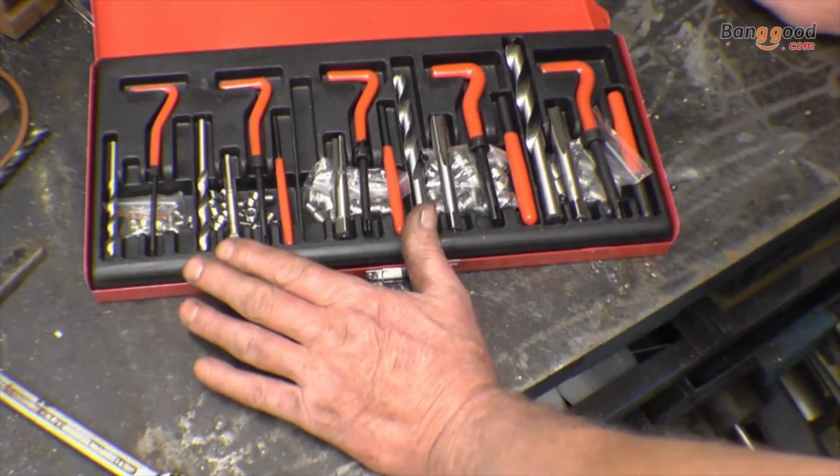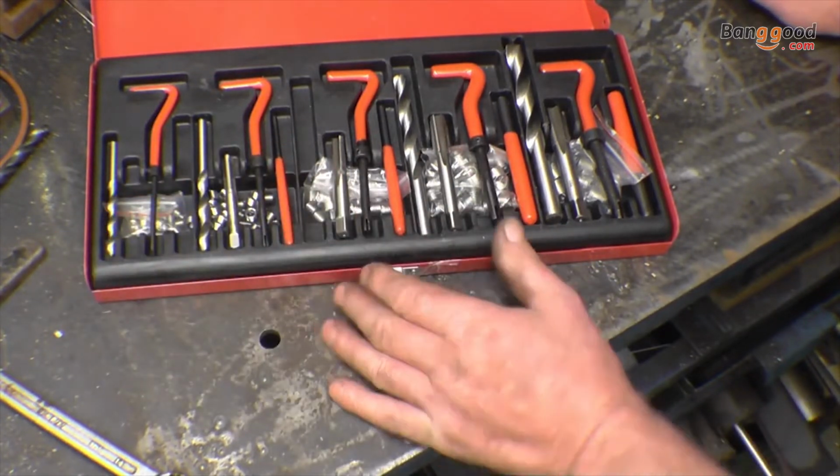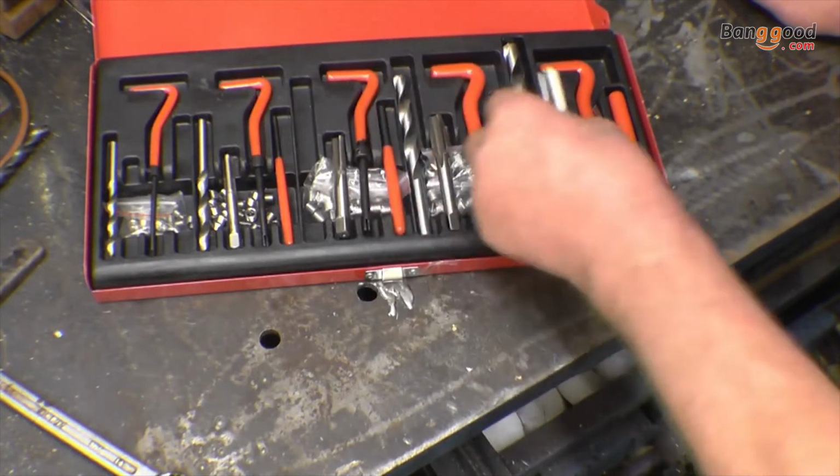We use different threads. These are the standard threads, 5, 6, 8, 10 and 12. These will be a handy set for me to keep in the garage at home for the odd occasion where I need to put a helicoil in.